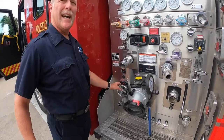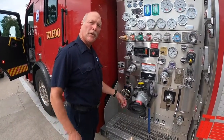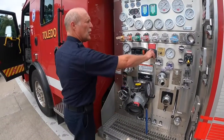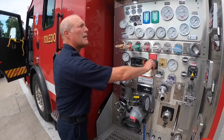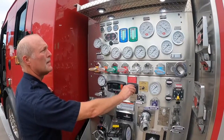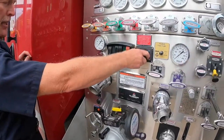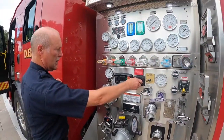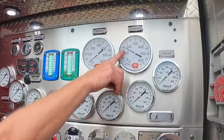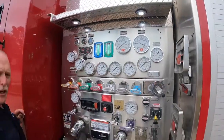What I usually do is I count how many turns I go back, and then I count how many turns I go forward, and then subtract the 2 to get about where I need to be. Once you've done that, you can throttle back up. Again, the light came on. I can throttle back down a little bit until the light goes off. That gets me about 150 or 160 on the gauge. Once it's set, you're good for the day.